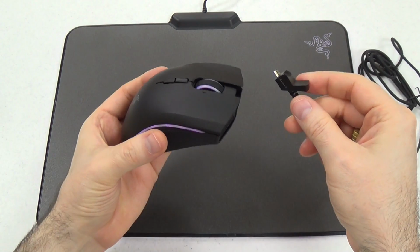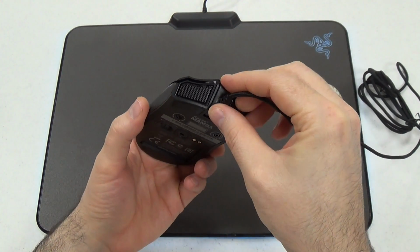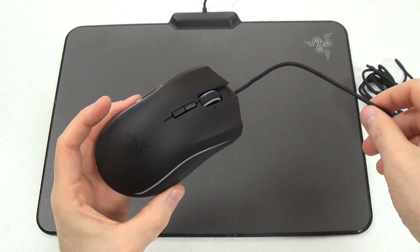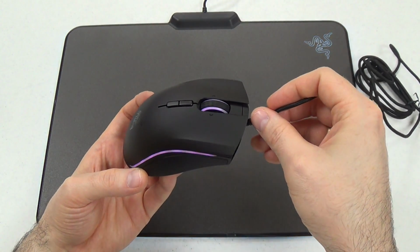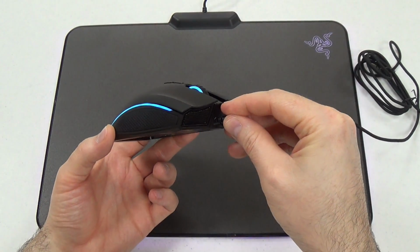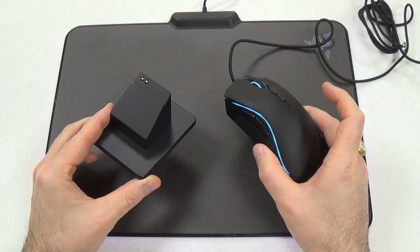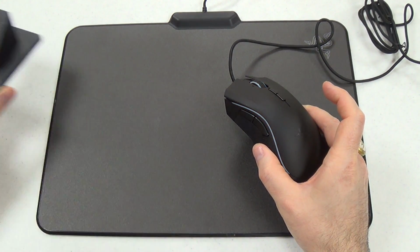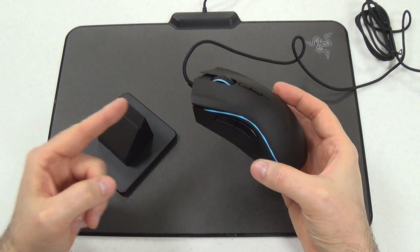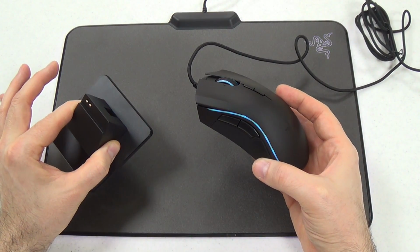And if the mouse battery is really low, then the charging light will turn red instead of green. And if I don't want to use the Mamba wirelessly, then I can simply plug this cable in here to the mouse, and it becomes a wired mouse. So that option is really cool. There might be times when you just don't want to have to worry about your battery running down, and for those times you can just plug it in there like that. It takes 5 hours to go from empty to a full battery charge using the charger, by the way. That said, plugging the mouse in directly to the computer also charges the battery, so you don't actually have to use the charging station unless you're using it wirelessly.